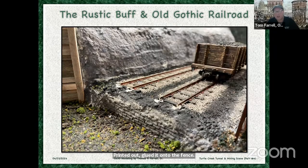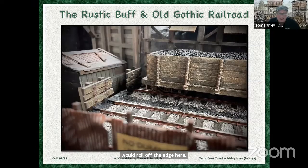Pat noted last time that he was concerned that my engines or cars would roll off the edge here. This is right below the tipple. I put up bumpers. So the cars are now in relative safety.